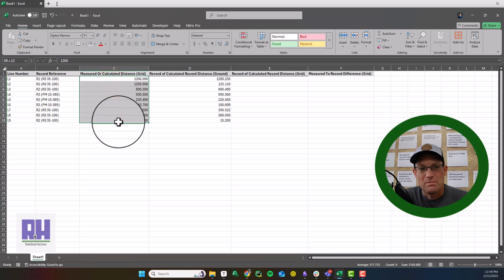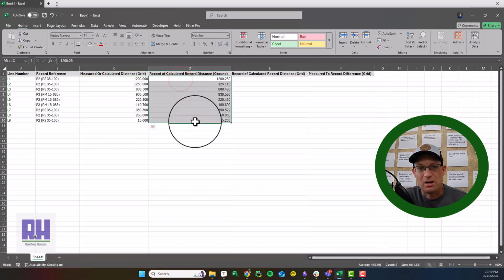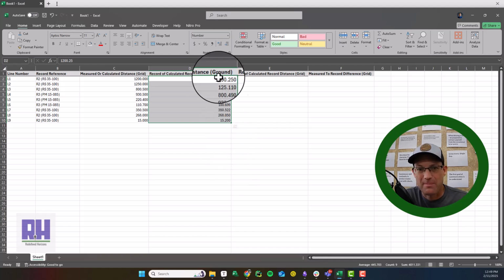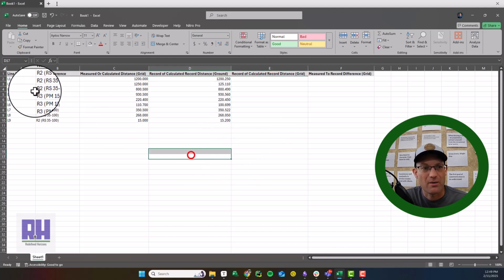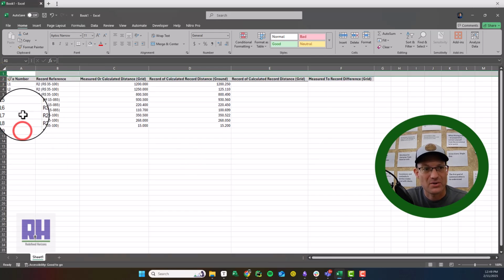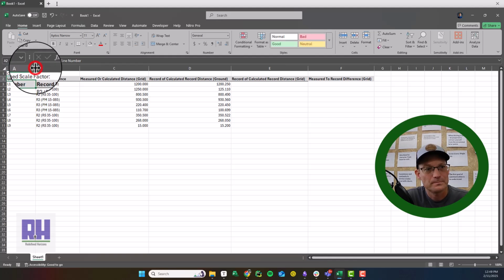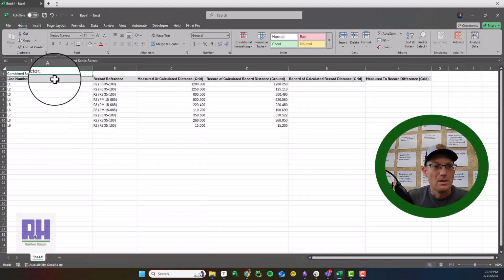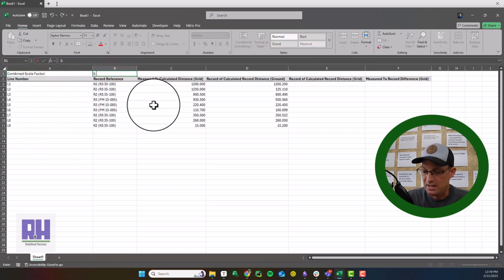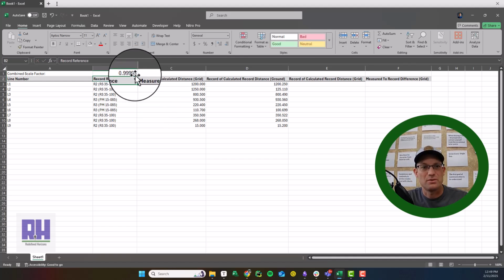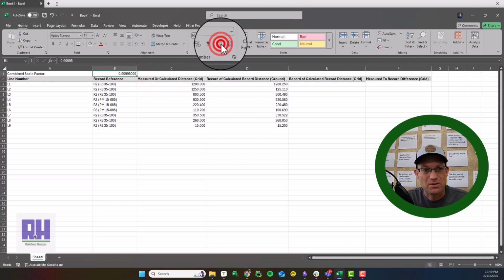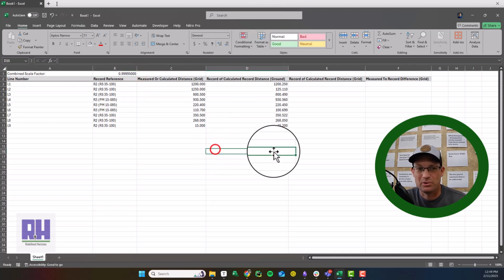We've got our measured, calculated, in grid, and we've got our ground distances that are coming off of our maps. And so now we want to calculate the grid, and to do that we really need the scale factor. So I'm actually going to insert a row here. Put scale factor. I'm going to put combined scale factor. And we'll put that here. So let's just say we have the average scale factor in our state plane zone at sea level for this example. And I want to make sure this is shown to 8 places past the decimal at least.